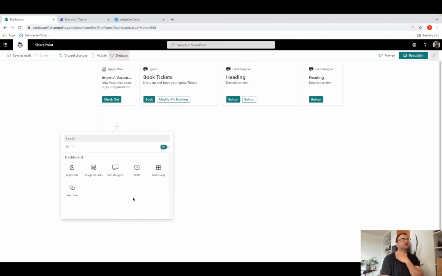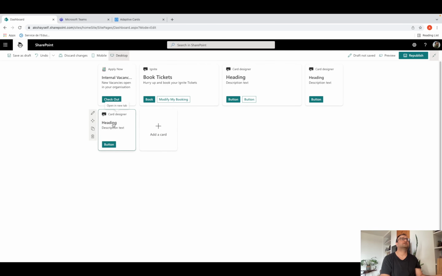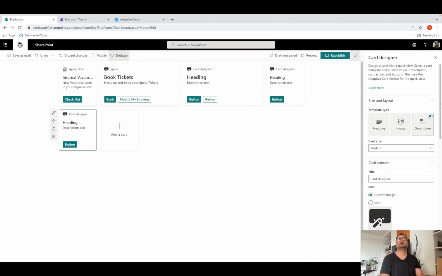And the reason for that is that for Viva Connect, we have to use a specific template. And if that template satisfies, only then our web part will show up over here. We will see in subsequent videos how to go about writing our own custom cards, of course. But for the time being, let's use an out-of-box card designer experience, see what happens. Only 3 types supported. We can have description, or we can have image.